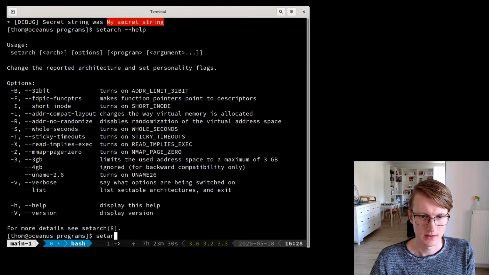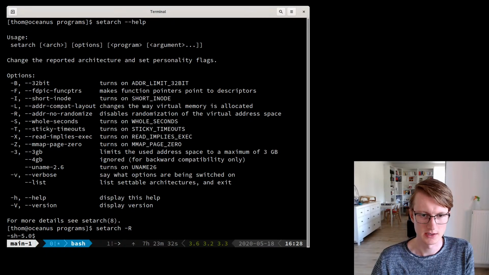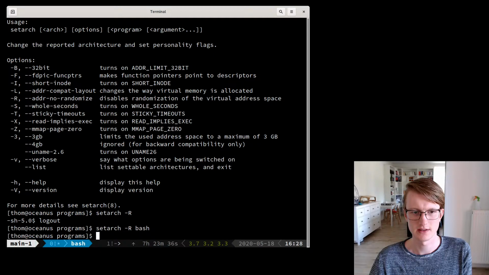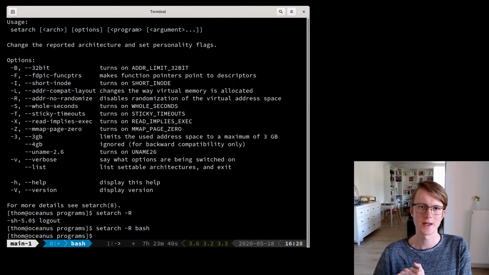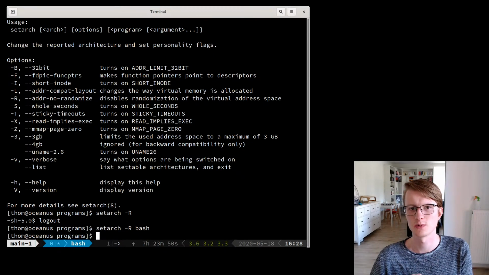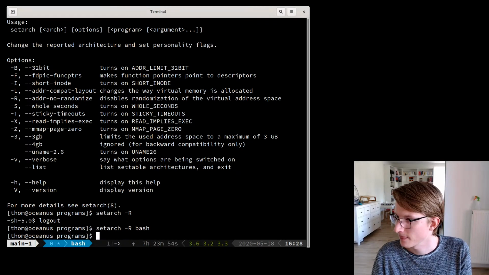The reason why I want to run it with bash is that it will start the program that you give setarch with randomization switched off. So if you start a shell with randomization switched off, any programs you run in the shell will also have that.